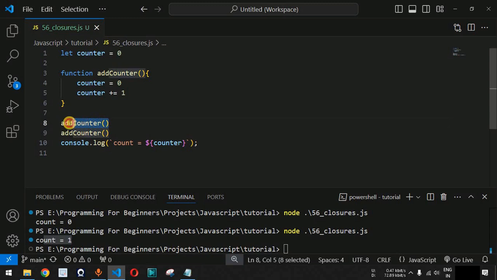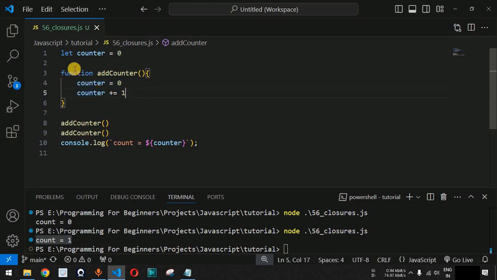That's because first time when this add counter was called, basically counter was equal to 0 and it was incremented by 1 over here. Now next time when this function is called once again the counter is initialized to 0 and then 1 is added to this particular counter, and that is why we are getting the latest value as 1 over here. So even though we had called this add counter twice, still we are getting the count is equal to 1 value over here. So guys, these are certain limitations as far as the local and the global scope of the JavaScript variables are concerned.